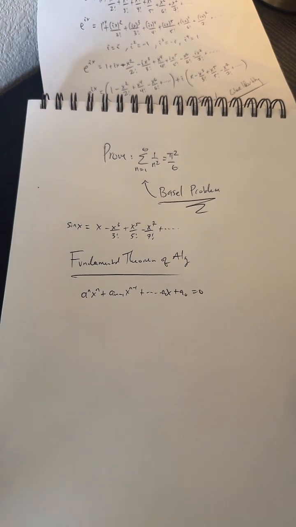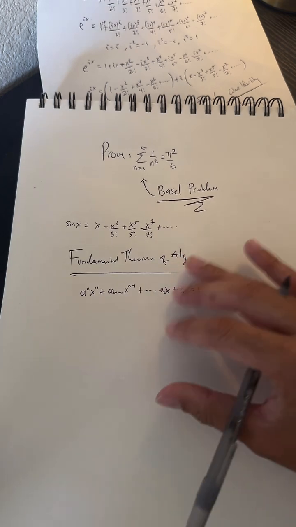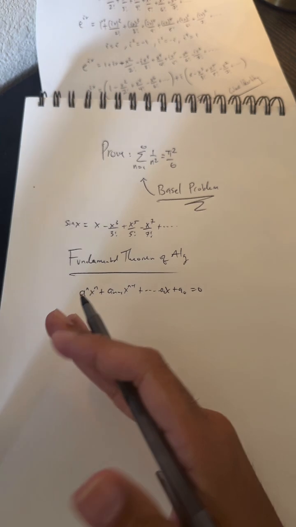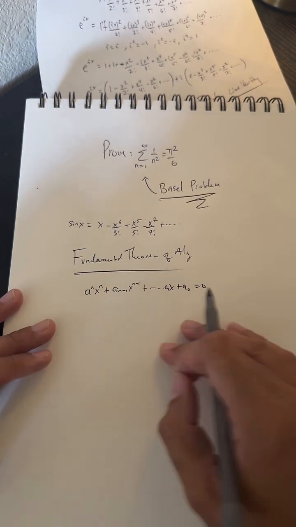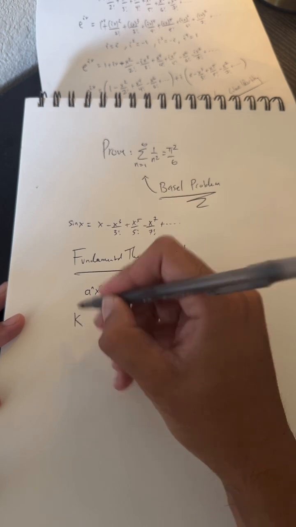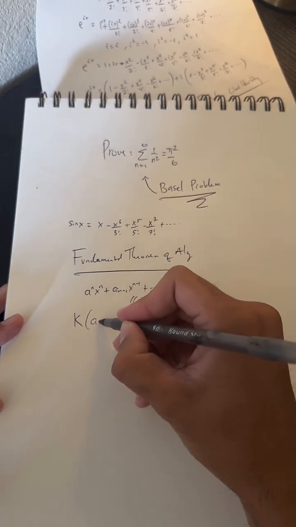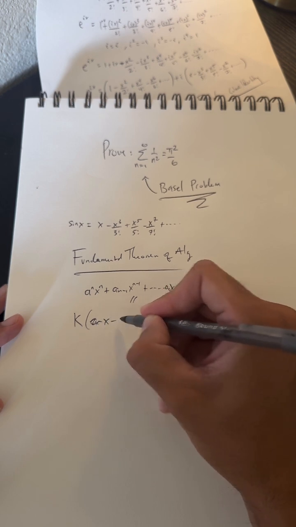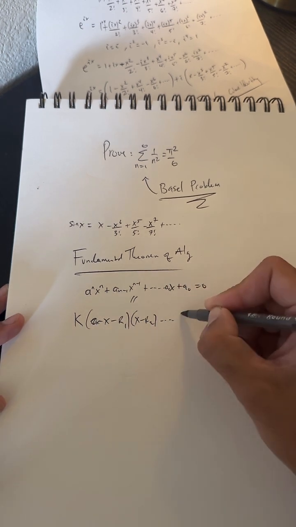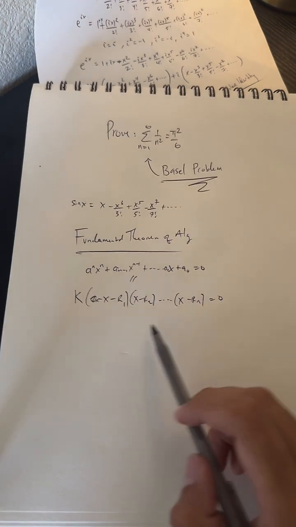Okay, and from that, there's a consequence, which at the time, Euler did not know. It wasn't proved, but he took a hunch that if we take all the roots, then this polynomial is going to be a product of its linear factors. What I mean by that is this polynomial is going to equal some constant times (x minus r1) times (x minus r2), on and on and on, where you have all the nth roots. This is what he thought.